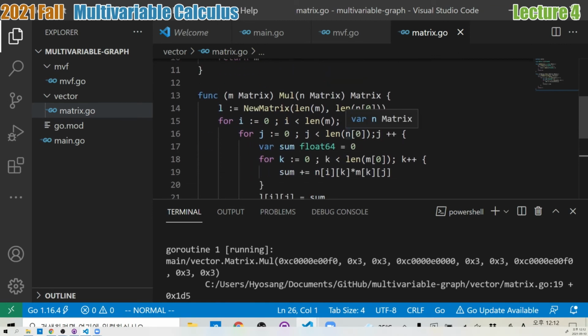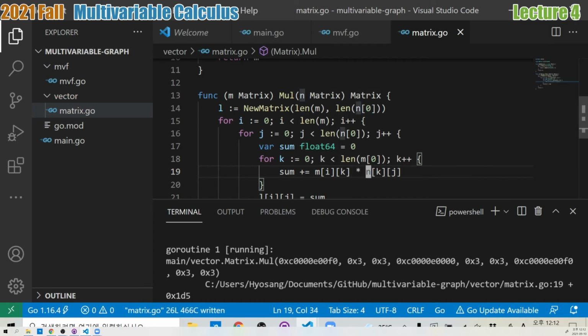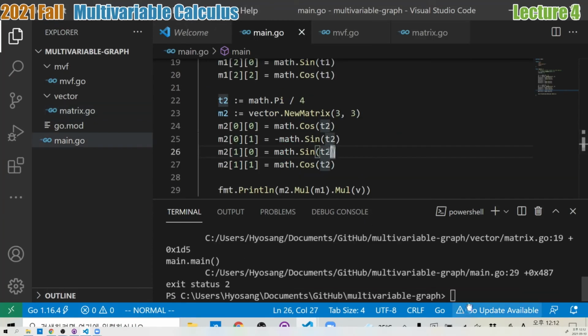M, N, J, K, M1. Oh, I forgot the M. This is M and this is N, sorry. So I'm taking M times N, so right, this is the right way to do this. All right, let's do it again.